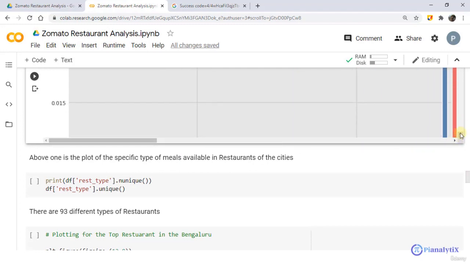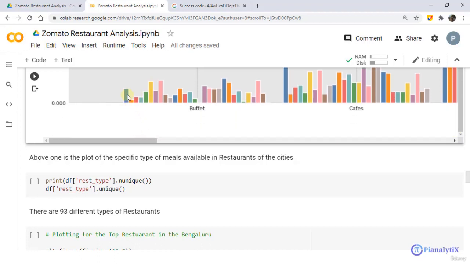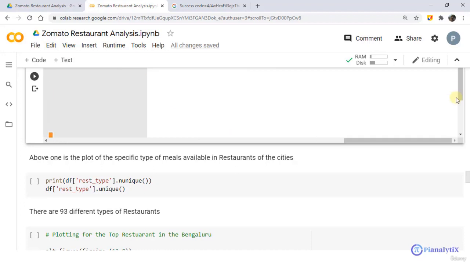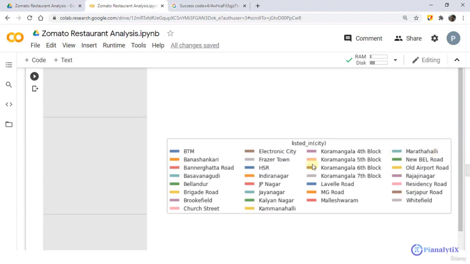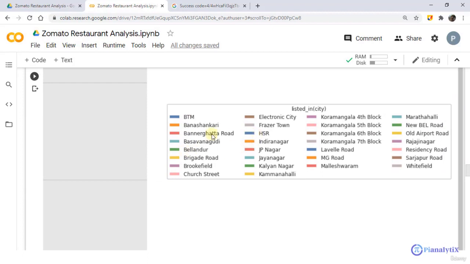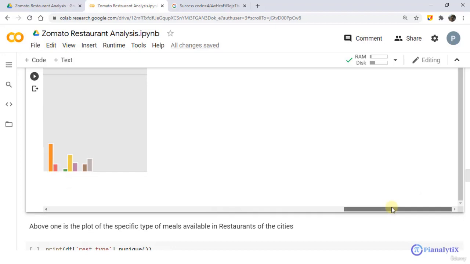Let's scroll it down. These restaurants listed in blue color were in HSR Layout, I think. Let's select only one particular area. So HSR Layout, BTM Layout, and Lavelle Road, these three are in blue color. Let's check the restaurants in this area.